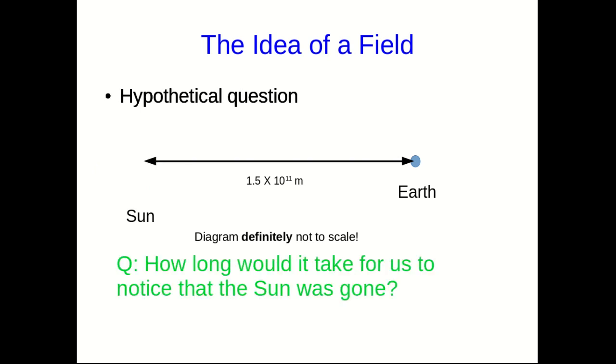So the question now is, how long would it take for us on earth to notice that the sun was gone? You might be inclined to say, well, I think we would notice right away if the sun disappeared. But actually, there's a detail here, because we are quite a long way away from the sun. And the way we know the sun is there is that there's light arriving at the earth from the sun. And so at the instant the sun disappeared, there would still be all of this light filling space around the sun, streaming outward in all directions. And now what would happen is we've got this hole in the light here where the sun just disappeared, and that would grow as the trailing edge of the light moves away from where that light originated. And eventually that would get out to the earth. And all of a sudden then we would see the sun disappear. And so the answer is about eight and a half minutes. That's about how long it takes for light to travel this distance.